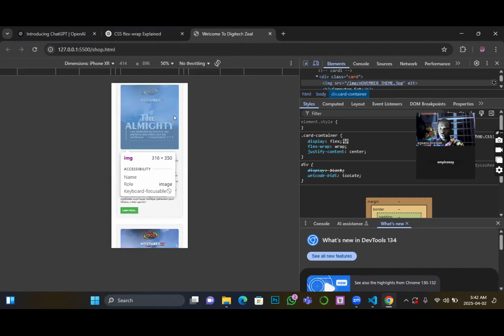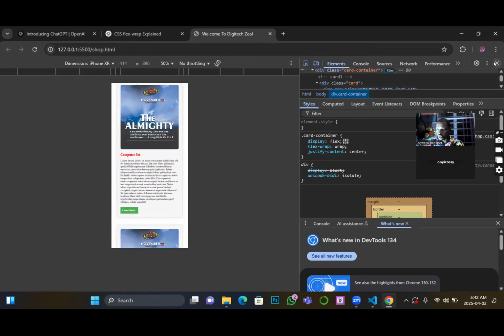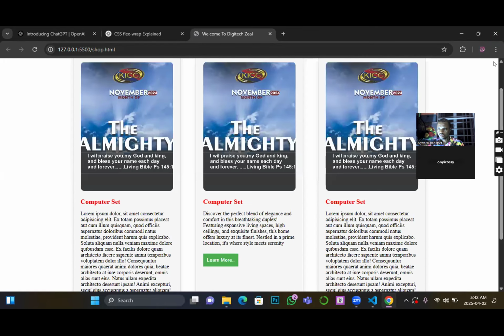Now, if you want to leave here back to your laptop, you see this one is to close the whole web app. This one is to close from the mobile view back to your laptop view. This one you click. Did you see it now? Okay. Now, I will enable you to share your screen so that you can play around with what I just showed you, to confirm that you know it. So share your screen.